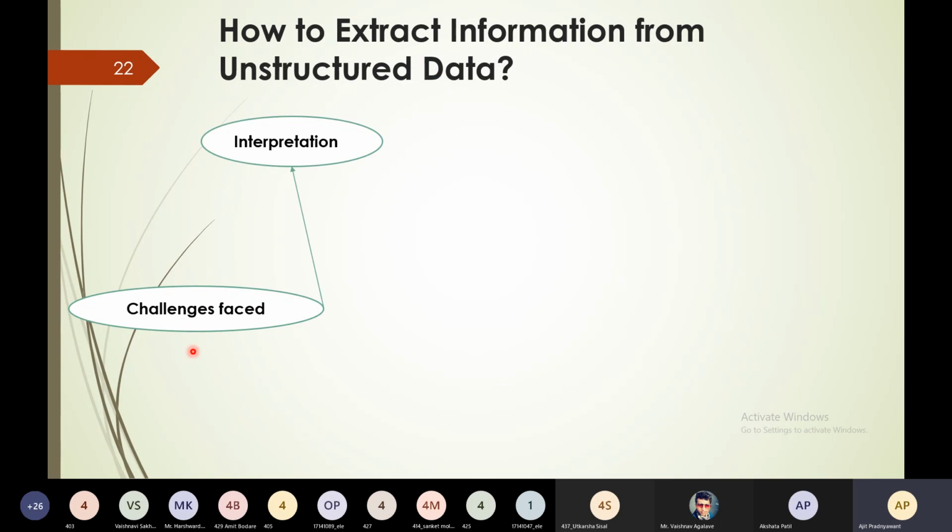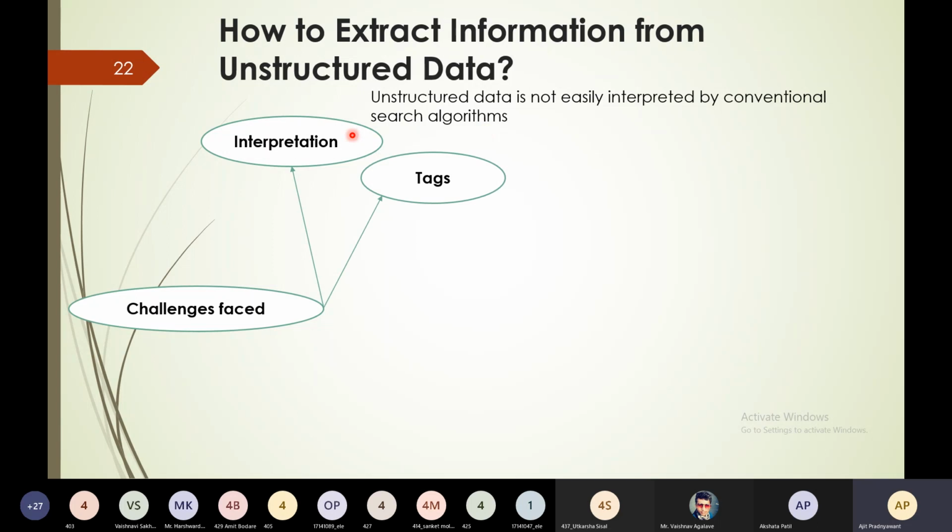First is interpretation. Unstructured data is not easily interpreted by conventional search algorithms. So one of the challenges is that you will face difficulty while interpreting the data. There are some standard algorithms which will not interpret the data in the proper way. So this is one of the challenges.